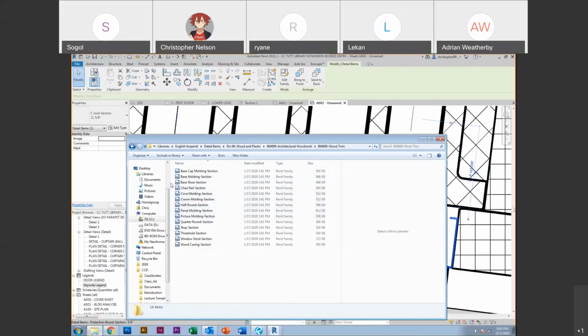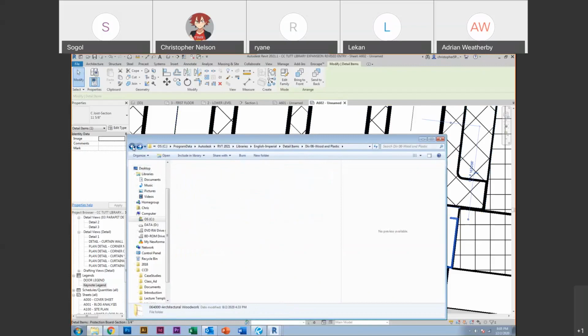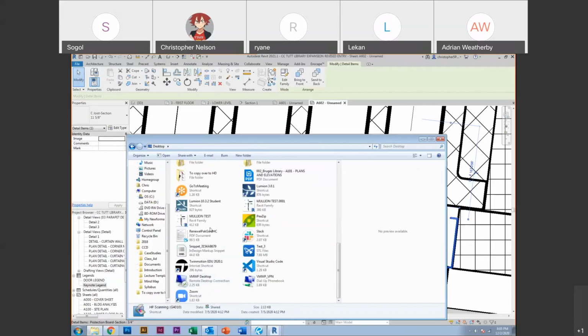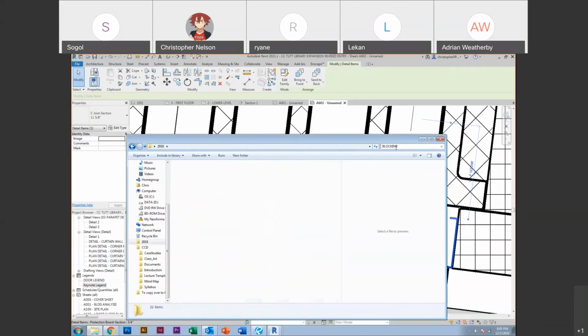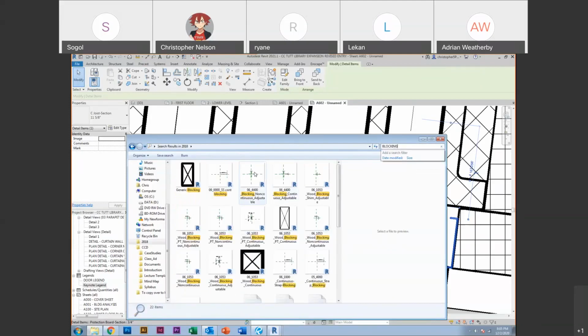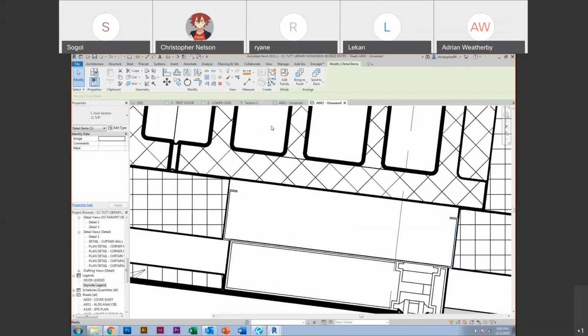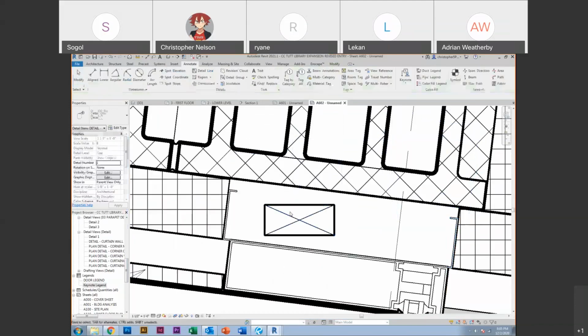Sometimes they call it kind of different things, but I'm going to back out a little bit. So most cases it's going to be a piece of wood.